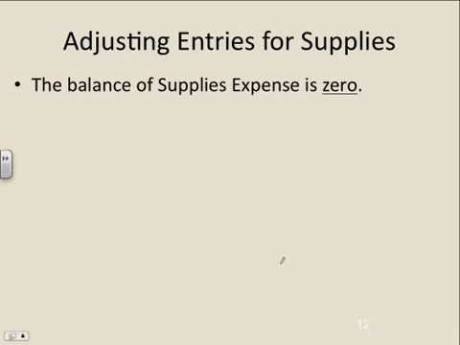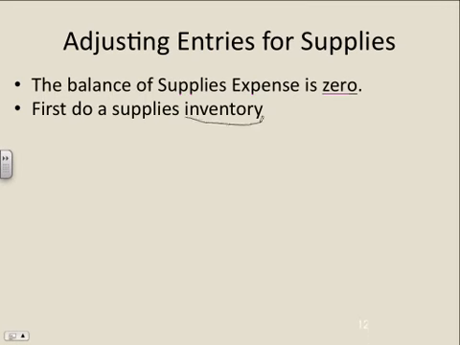So there is another account, it's called the supplies expense. We haven't used the supplies expense yet because we haven't needed to. And all throughout the fiscal period, the supplies expense account is zero, and as you know, expenses have a zero balance, right? So what we need to do at the end of the fiscal period is count.